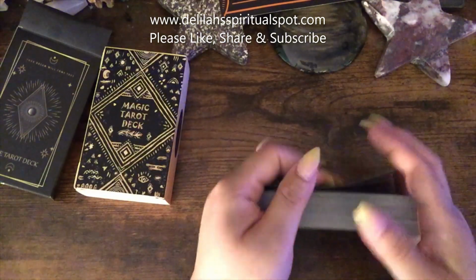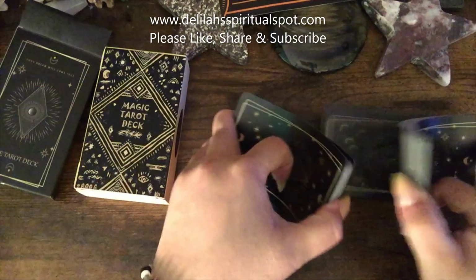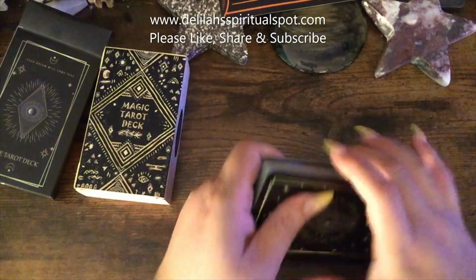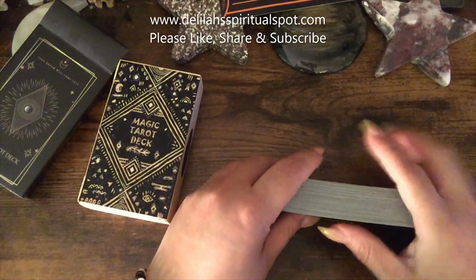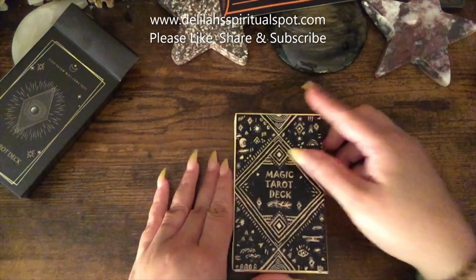There's something about playing cards, right? If you ever played with cards, you know that shuffle. It's a great shuffle. It's something you're familiar with, and yeah, easy. Here's the back of the deck. I mean, they really would have set it off if they had some gold gilding. I feel like they would have taken this over the top.